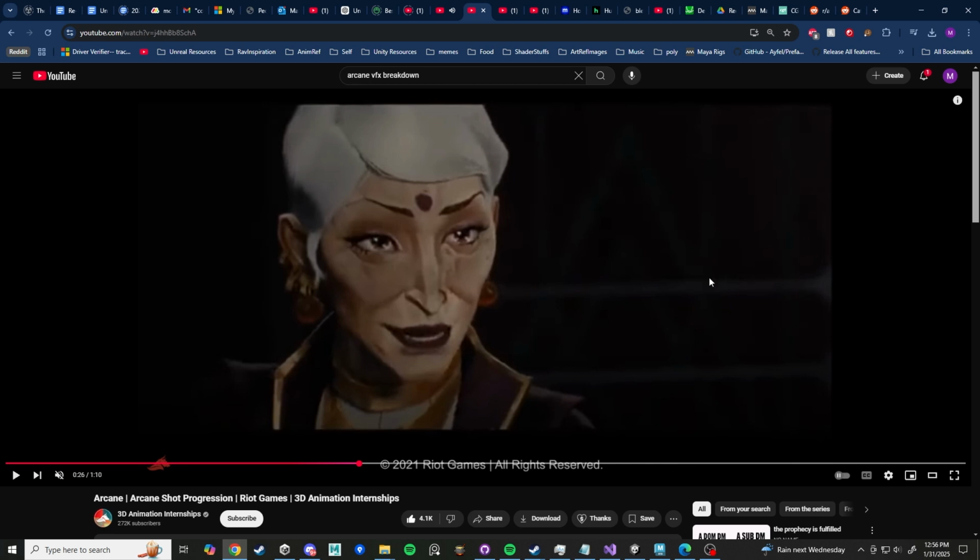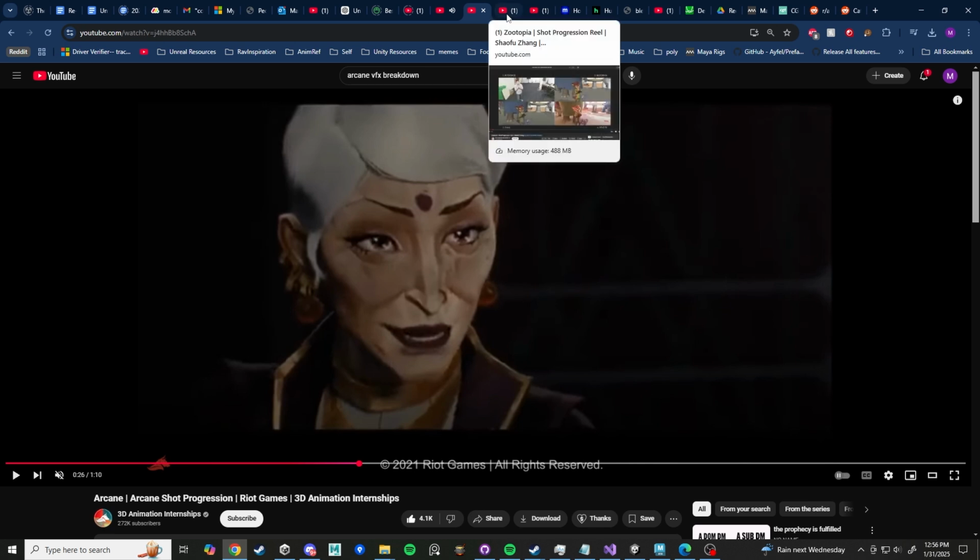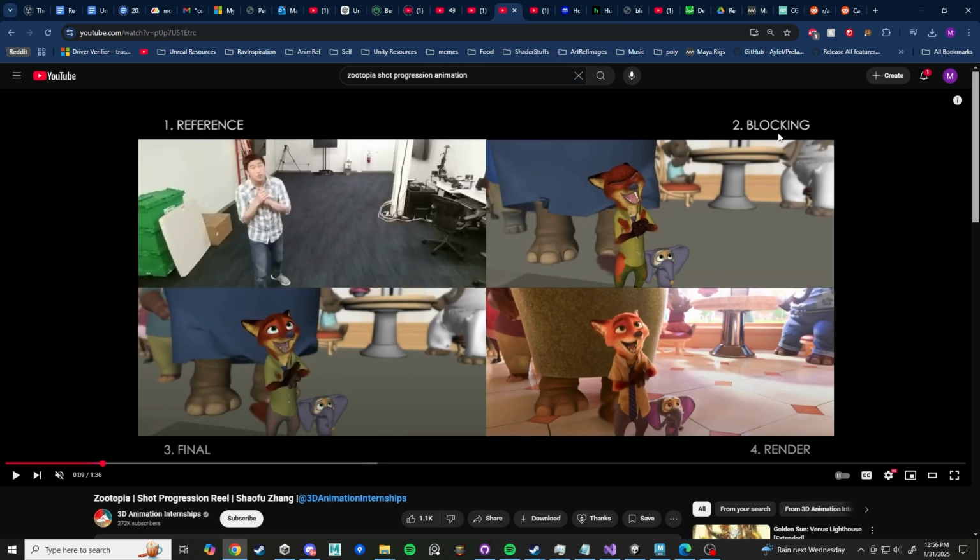Then, once you have your reference, get it onto your computer somehow, because you probably recorded from a cell phone, right? And our goal is to get to the rough or blocking stage, right? If you observe the animation, now this one's maybe not the best example because it's very well developed. This animator is very skilled, and they have a lot of breakdowns in their blocking stage as well. But we're looking for key poses for right now.